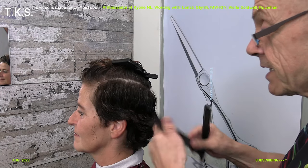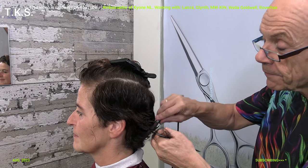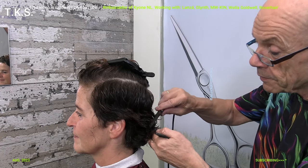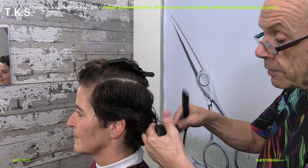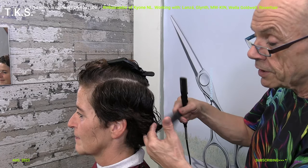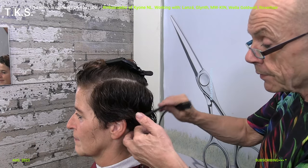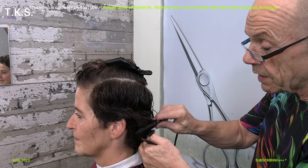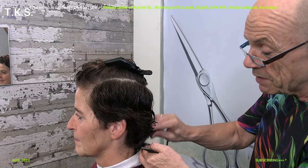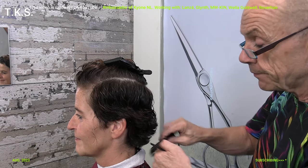Follow the lines I set in. Coming again to the base rounding. Go over the front of the skull lines. And the other lines I make nice, short, but not too short, because she has a lot of hair, so when I would make the underlines too short, it would look a bit silly. I need some hair in the underlines.